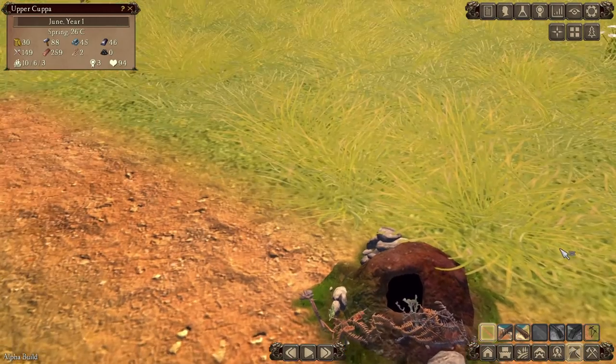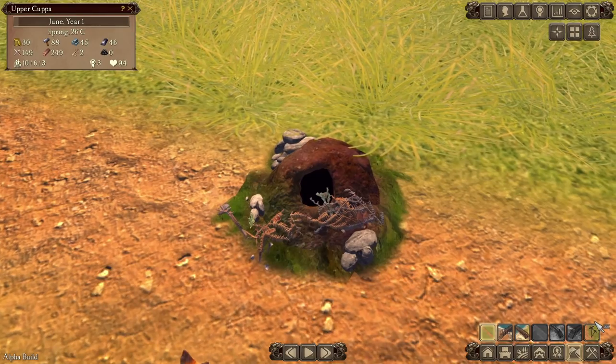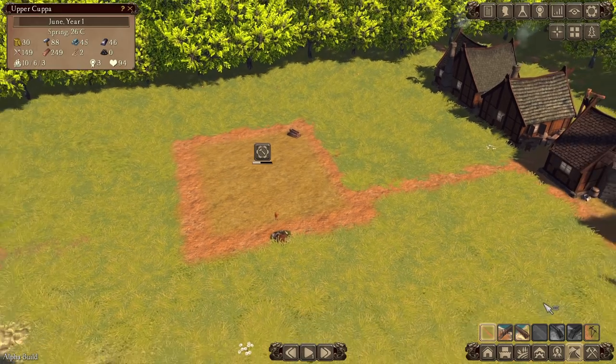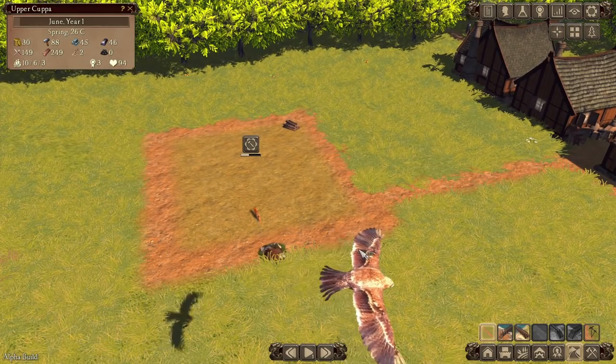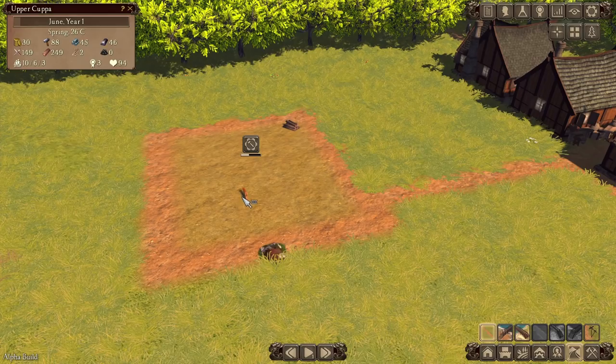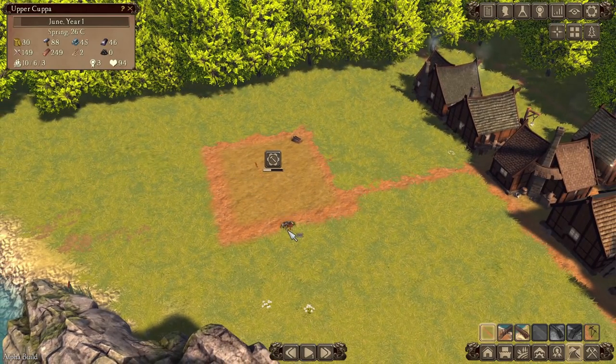Oh, is it a rabbit hole or something? Oh, and we're going to build on top of it. Okay, the hunter might have quite liked that. Never mind. Oh, it's a fox den. There's a fox. Another bird going by. Hello, bird. Right, okay. Well, we can't do anything about that. We're going to have to just have that there as it is.